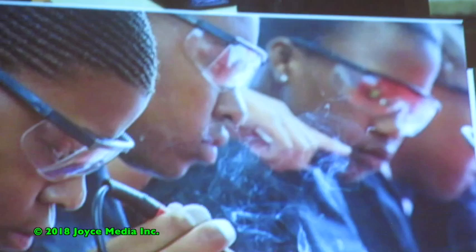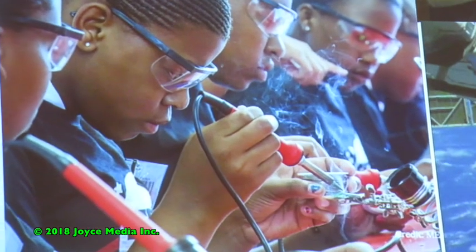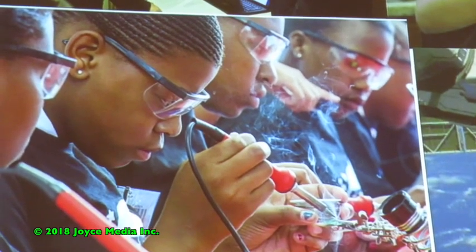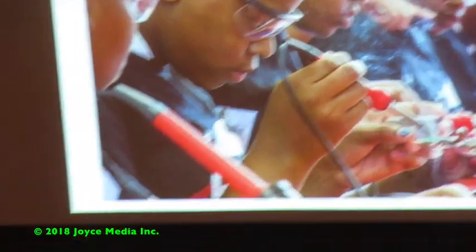And as you go down the left side there, the girls at the bottom, that's a photograph from a group called Meadow in South Africa. It's an outreach for women in the locale there to get the skills to pull themselves out of their economic situation and into a new way of life. So they are doing soldering there, and they started with some of our tube set kits, learned the skills required, because when you get a kit, you also get a very straightforward, complex guide on how to assemble these satellites.